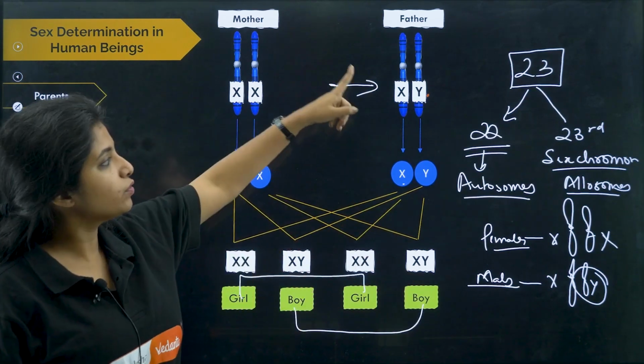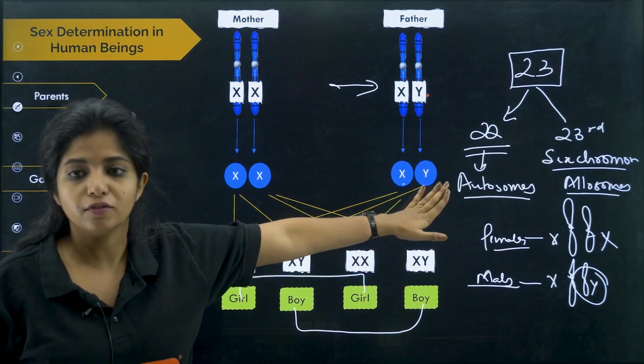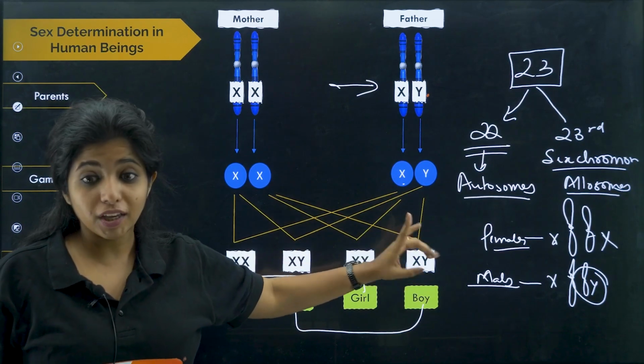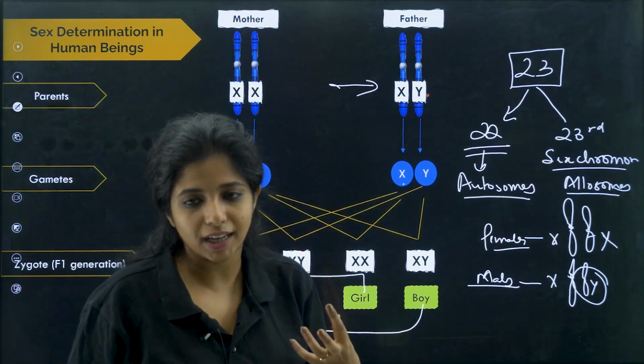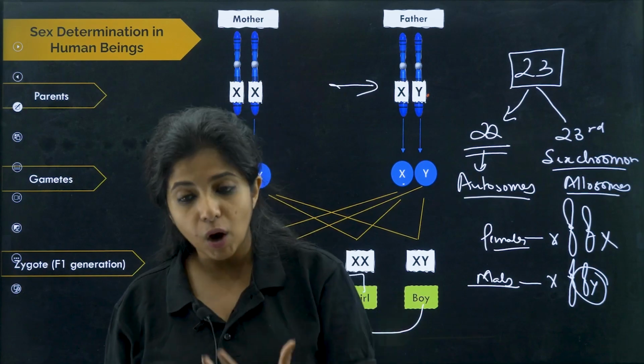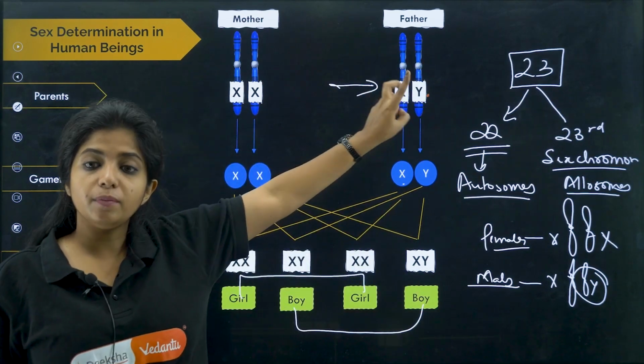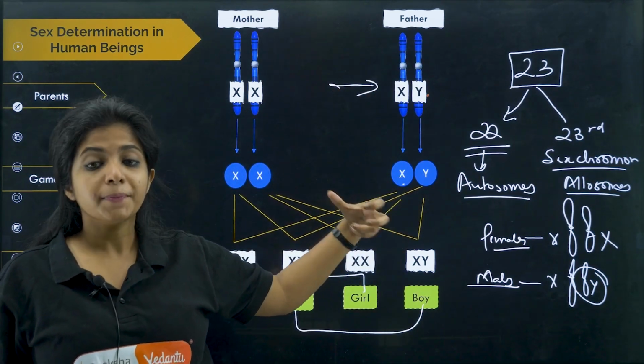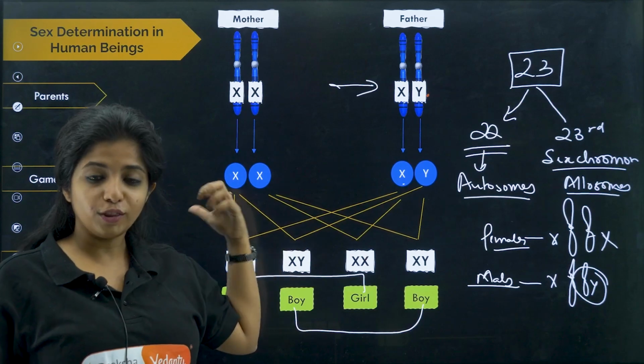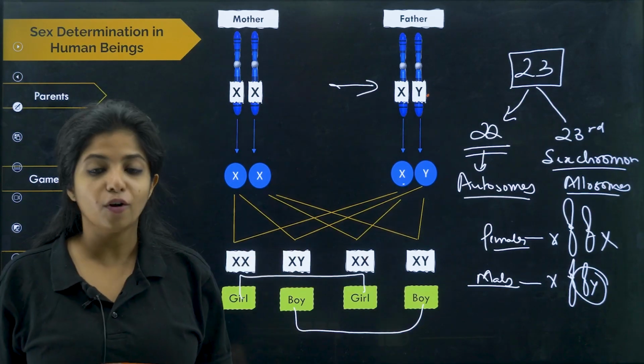But okay, scientifically, there are 2 types of gametes being given by the man, which is why this is a question, and this usually comes every single time. So you should say that according to scientific basis, the father will have 2 types of gametes, which is why the blame should not be put on the mother or the females.